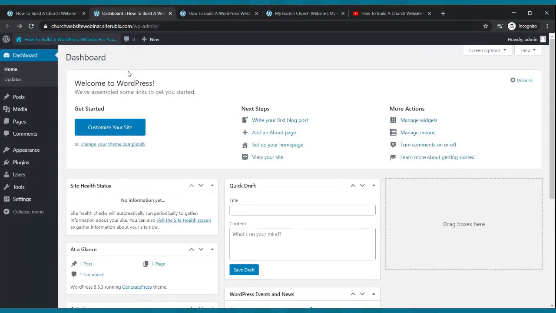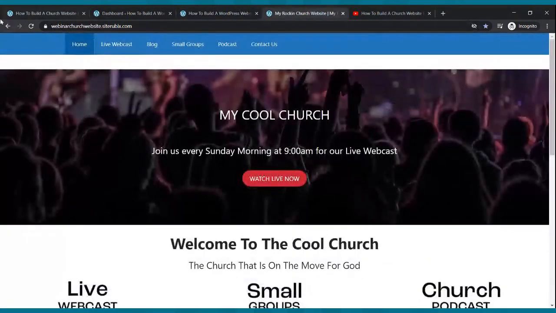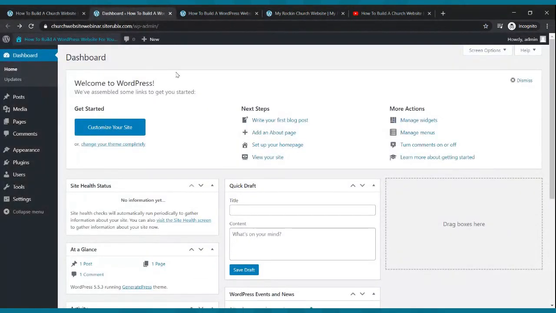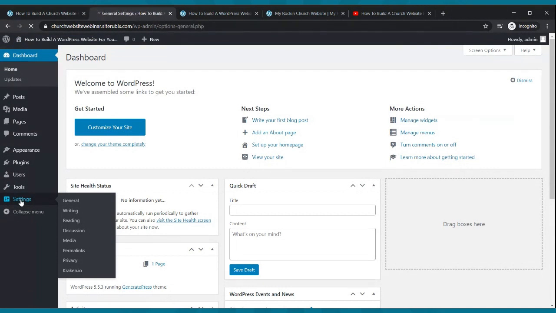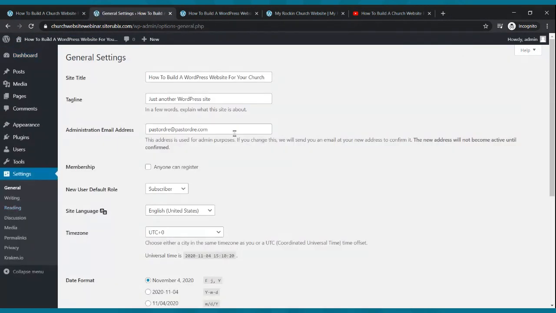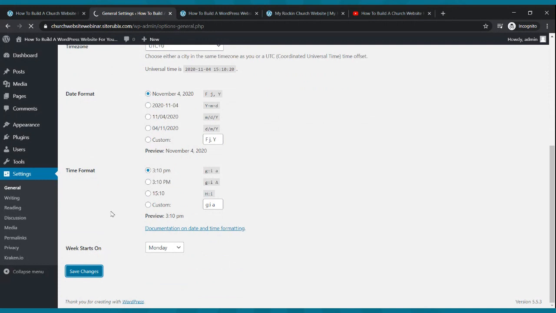All right. So next thing I want you to do, you're in your dashboard right here. Once again, this is our existing website and this is our goal website. Ready to do it? Here we go. Next thing I want you to do is go to settings. Just click settings. And I want you to go ahead right here where it says, in a few words, explain what this site is about. I'm going to copy my site title, and I'm going to put that right here in my tagline. You could do the same thing and then just click Save Changes.